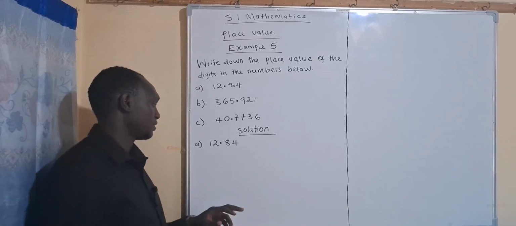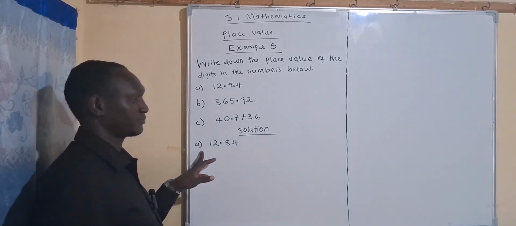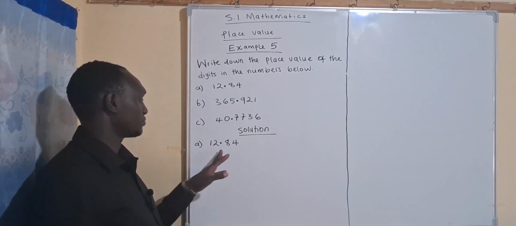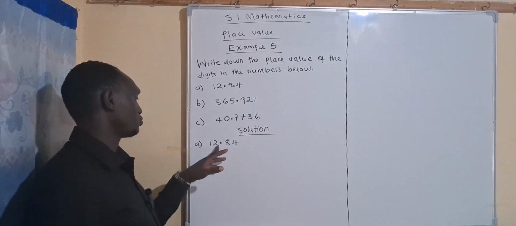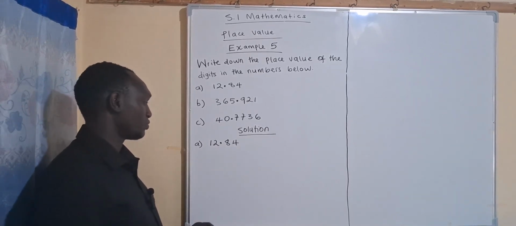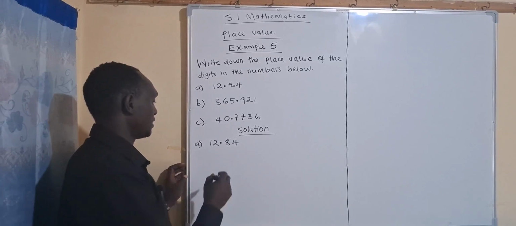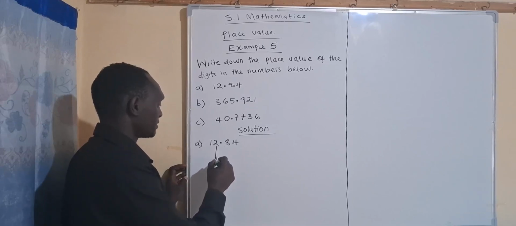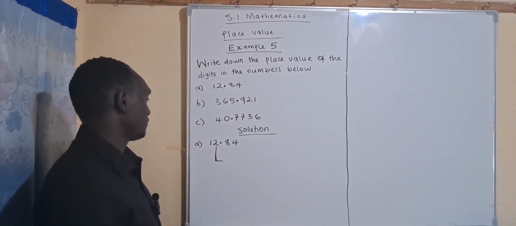What you do is you state the place values for the whole numbers separately. Whole numbers are numbers that are before the decimal point. So from the side of the decimal point to 2 and then to 1, that side is for whole numbers. For the whole numbers, you say this is the first number of the whole numbers, the one from the extreme end.